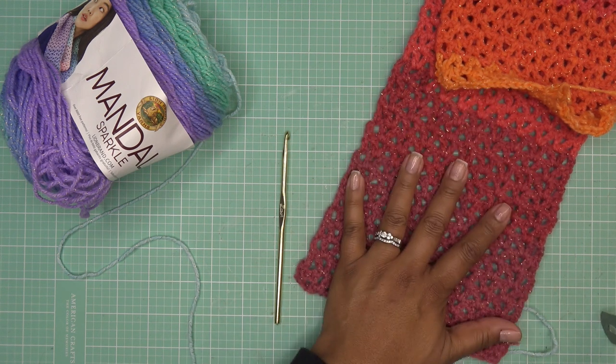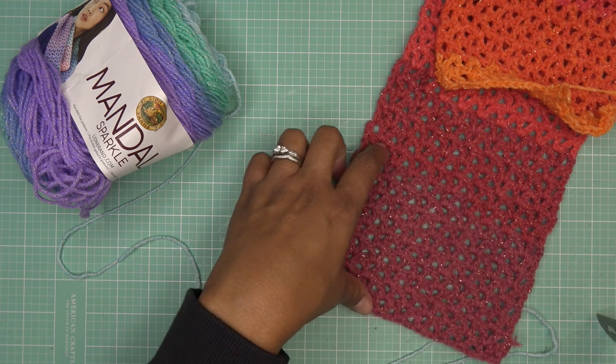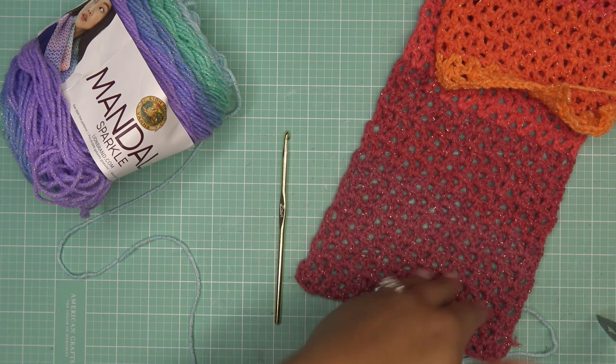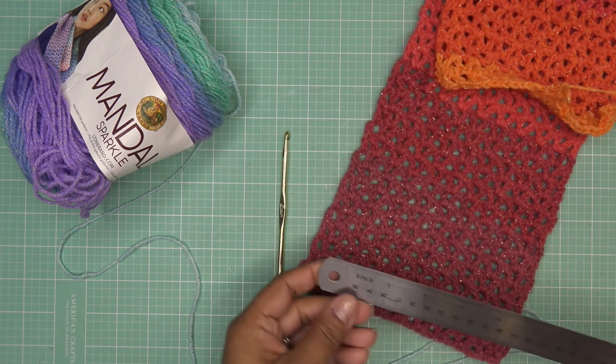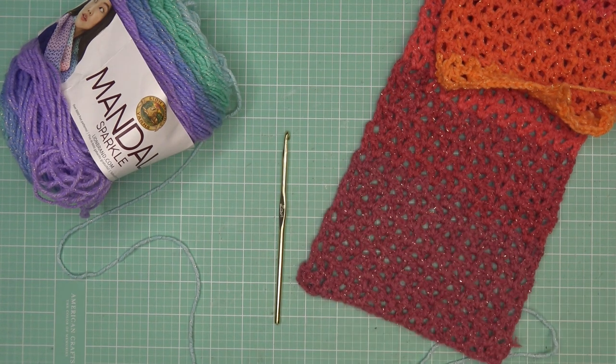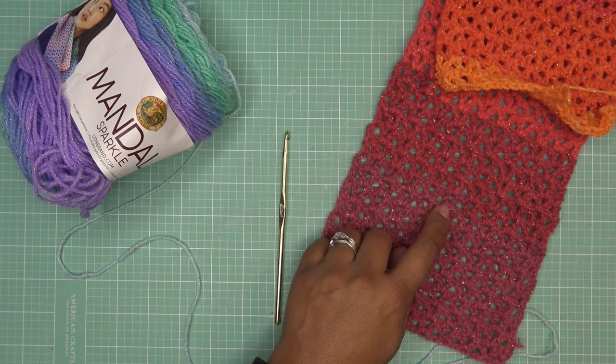So this is literally how you do it, if you check your gauge, what you want to do is work up the stitch for like a 4-inch block and then measure what's going on there. I kind of did this here, right? Actually, let's measure this just to see. It's about 6.5 inches wide, and then, of course, it's going to be super long. But let's see, 5 V-stitches. 1, 2, 3, 4, 5.